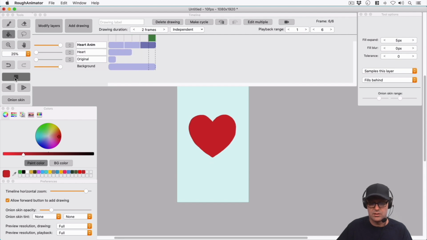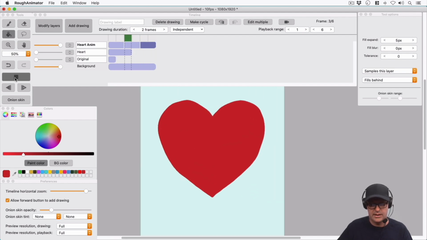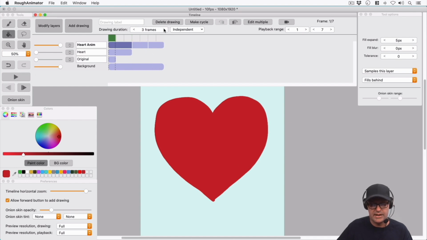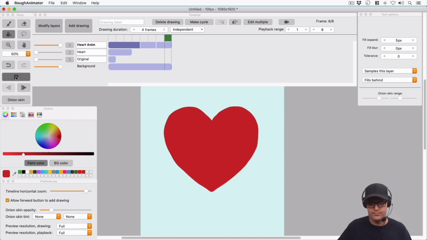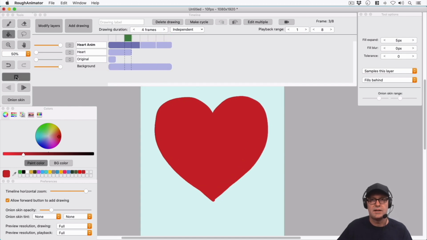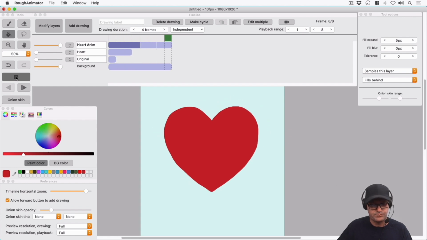What I'm thinking is we go ahead and have that heart give us a pause at the beginning and the end maybe. So let me add another 2 frames to the beginning and let's try that. And that's giving us the effect that I'm looking for.